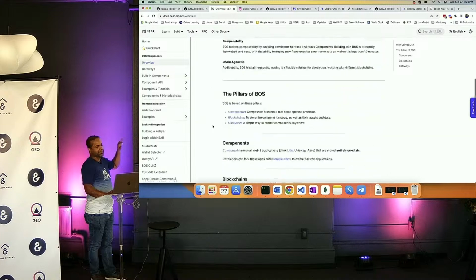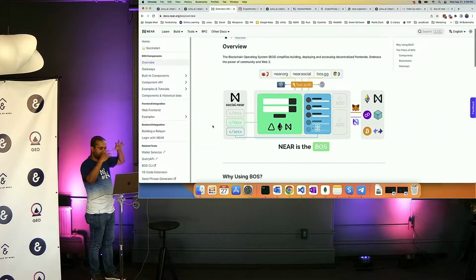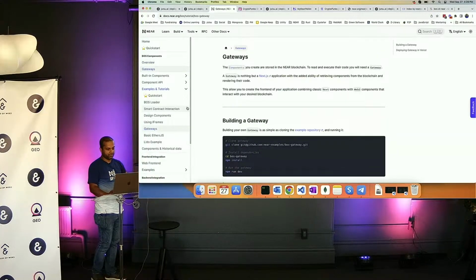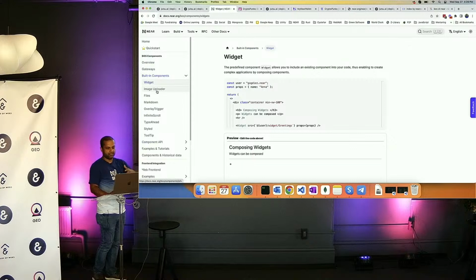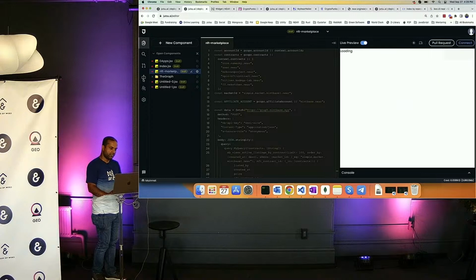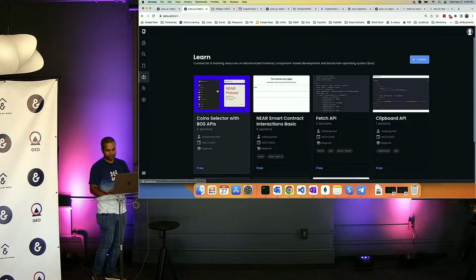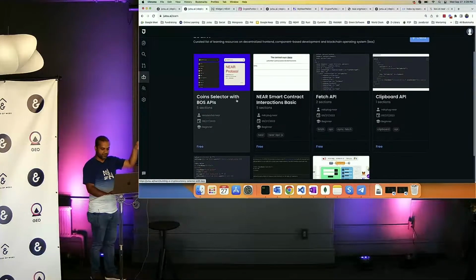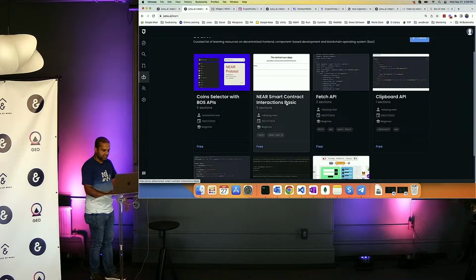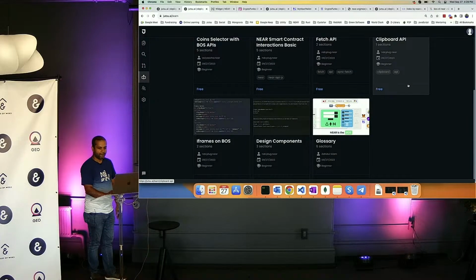If you want to read more about the entire framework, and someone had a question about gateway, you can learn how to run that and how to build a component. So you get the example. That's one way. But if you go to Jutsu, if you want to learn by building, you can come here and learn very specific topics, like how to fetch data from the graph protocol, or how to display that data.